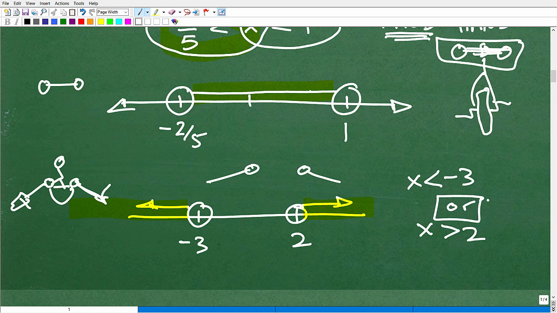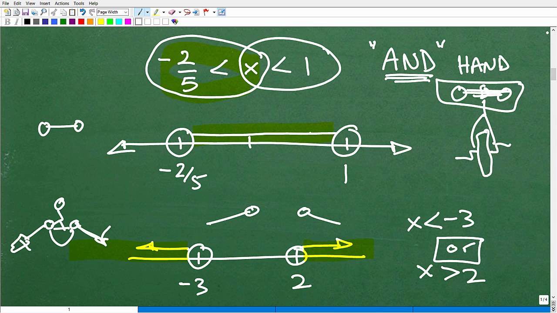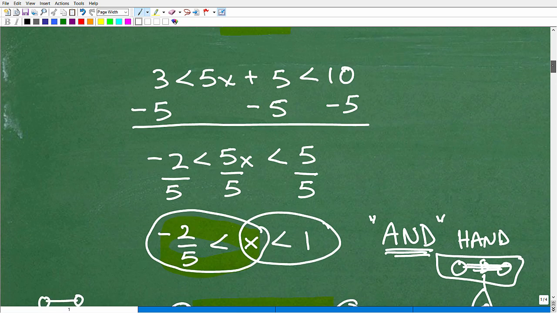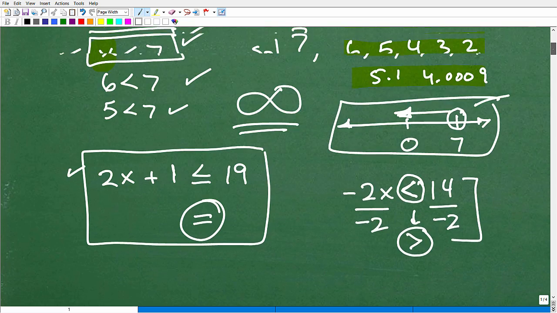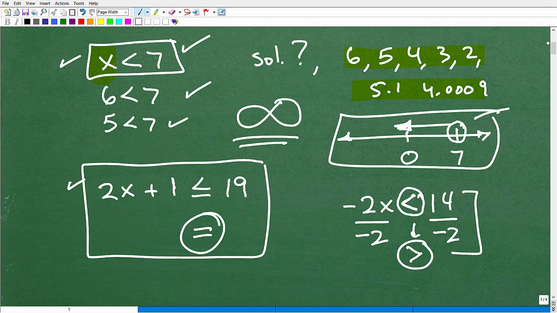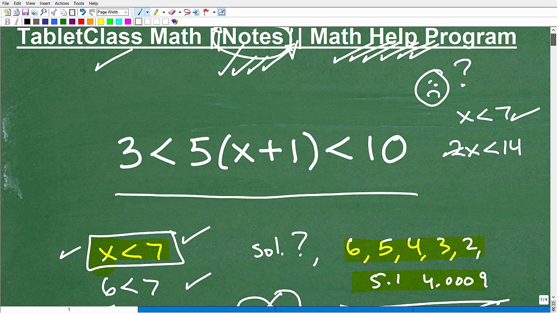So when you're reading these things, try to interpret the inequality verbally. Is it an "or"? Is it an "and"? And then you should have the respective type of shape associated with the "and" or "or" graph. So compound inequalities are a part of the whole family of concepts that we learn about inequalities, from basic stuff to why we need number line graphs to how to solve equations and inequalities, all the different things that we got to be careful with, dividing or multiplying by negative numbers, how it reverses the sign, all that good stuff.